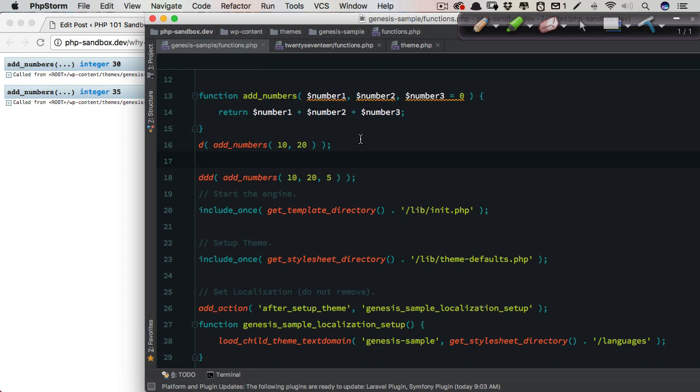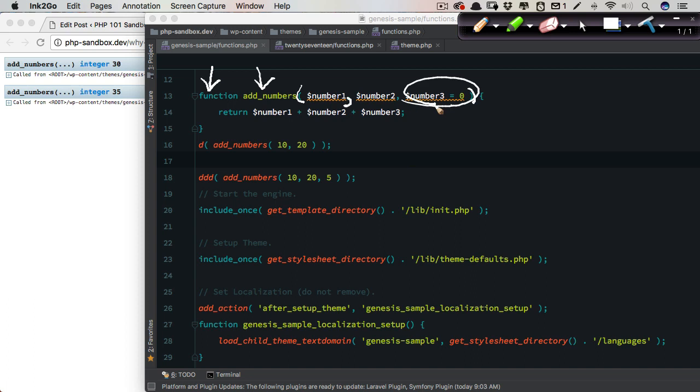So what are your key takeaways from this? Okay, you declare a function by just saying the keyword function. You give it a name, right? You can have parameters or not, and this is the information that it needs to do its work. If you have them, you can have one or as many as you want, and if you have more than one, use a comma to separate them. You can have some set as optional, and then set a value for them if they're optional. And by the way, something that you need to know too, optional ones have to come last. So required, and then any optionals need to be the last in the parameter list here.